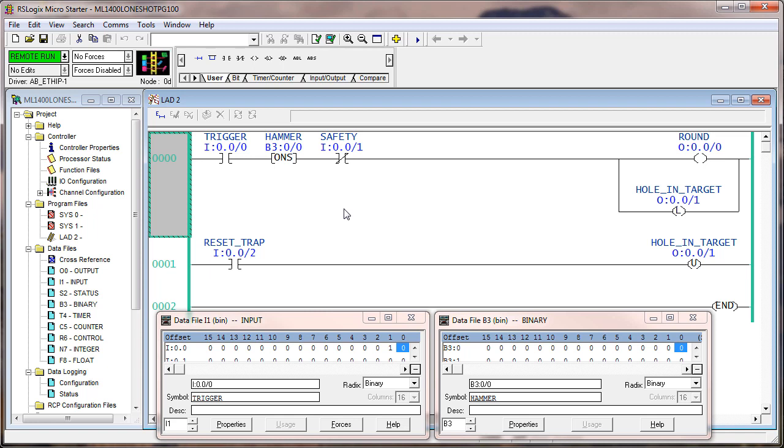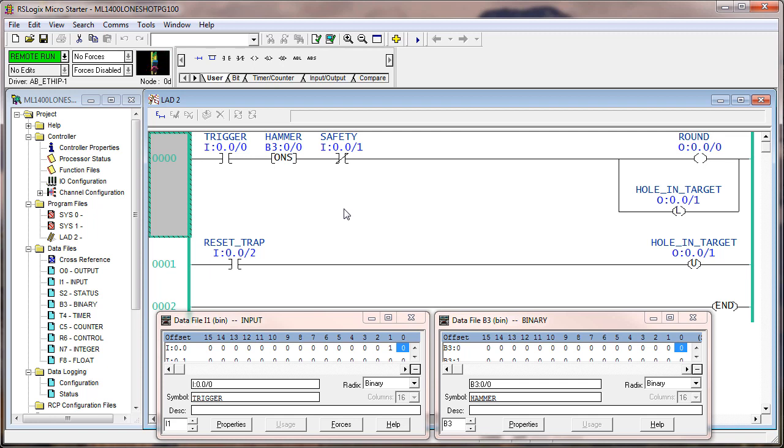So maybe I should change that to safe condition is on, which would mean that the machine is safe. So when you pull the trigger, it drops the hammer and fires a round. You can interpret that any way that you want. And the last question in there was, does the state of B30 follow the state of input 0? It's always going to follow.